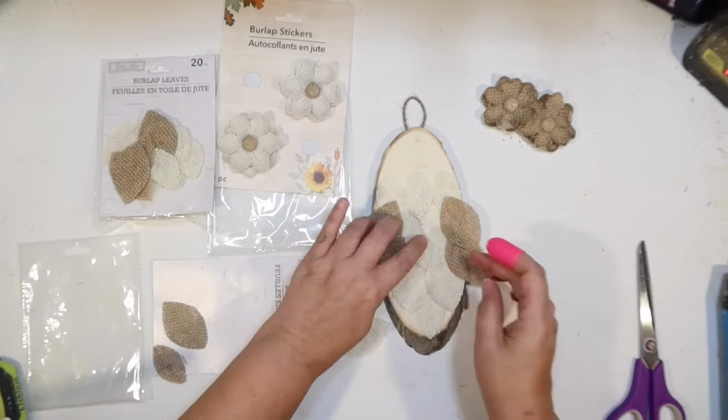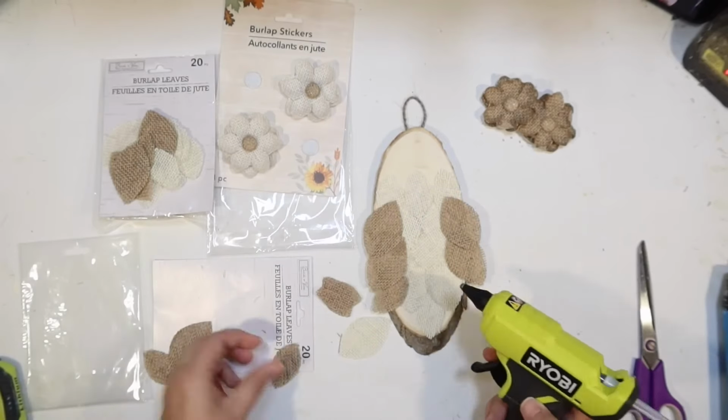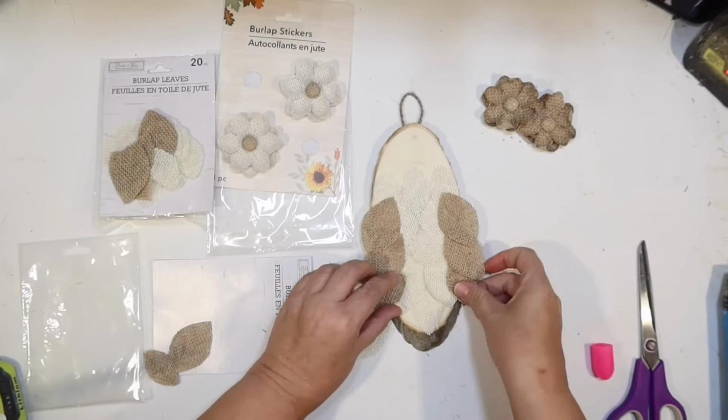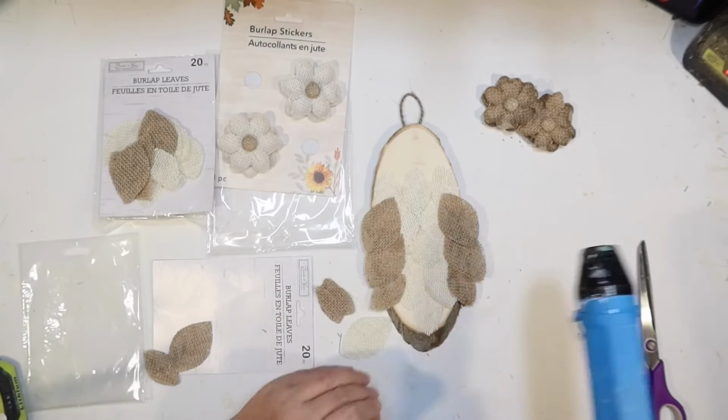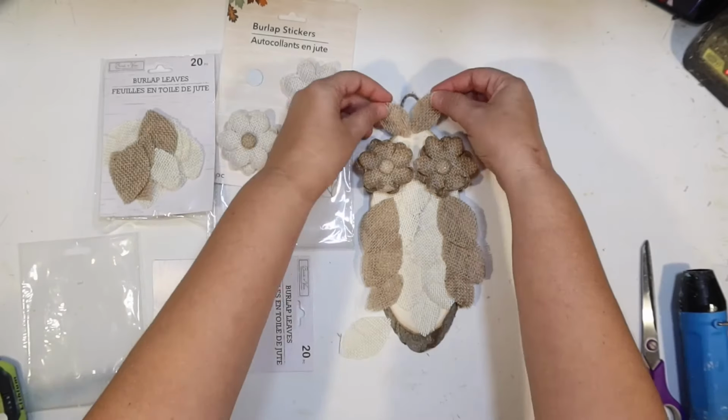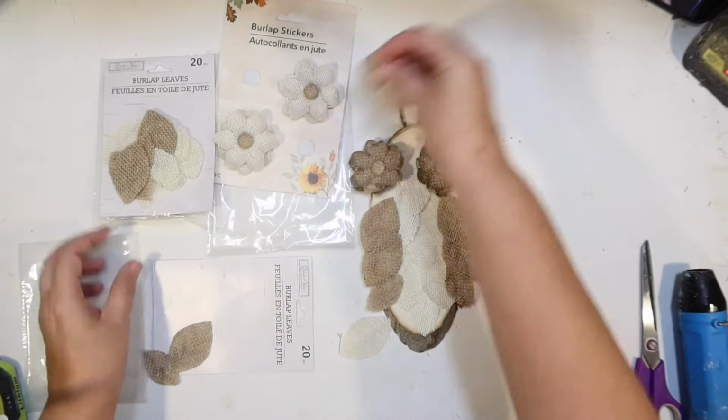And I had this owl vision in my head. I really didn't know how it was going to turn out, but I really like it. I think it's really fun and sweet. So this is definitely another version of the burlap owl that you can do on a smaller scale.